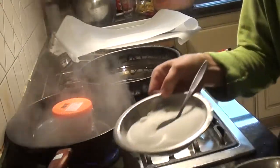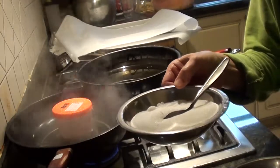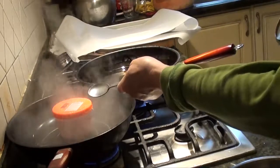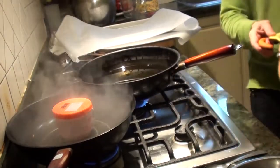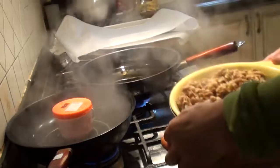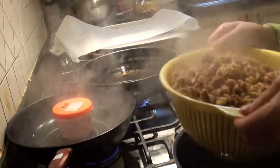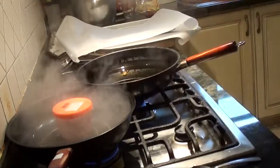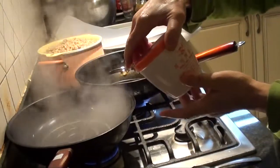Now we have 2 spoons ready. One to put into the prepared sugar, the other to spoon out the walnuts. For this amount, we do the process separately 3 times. 3 batches.